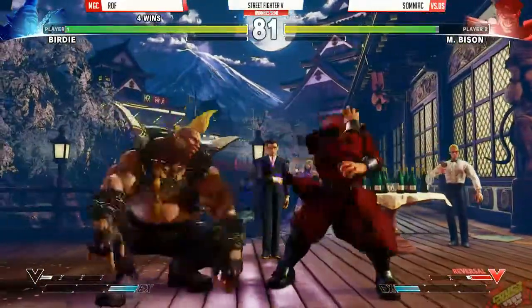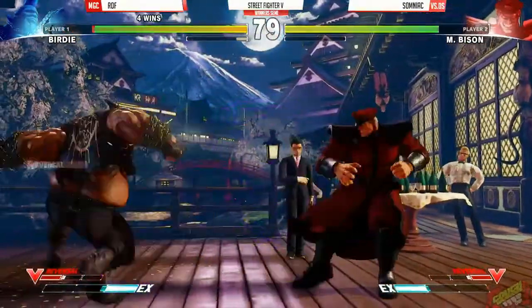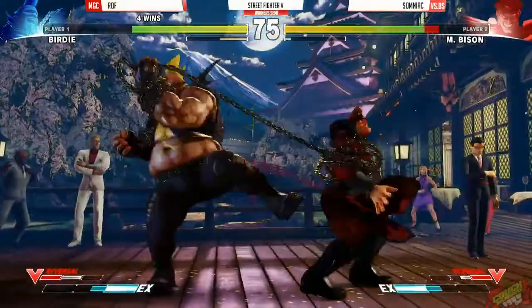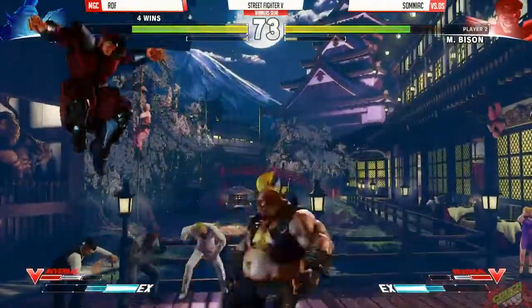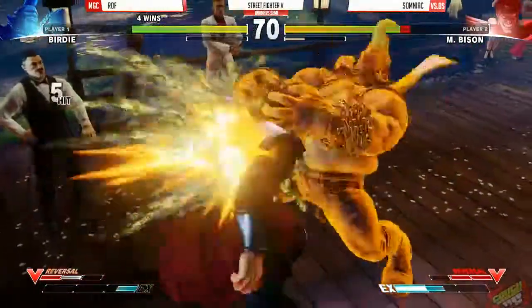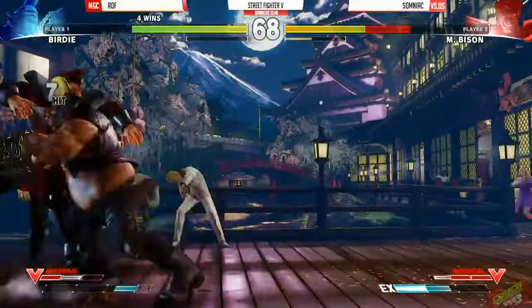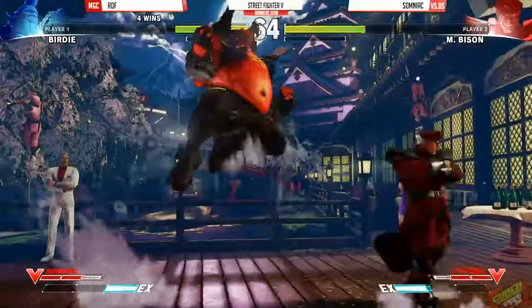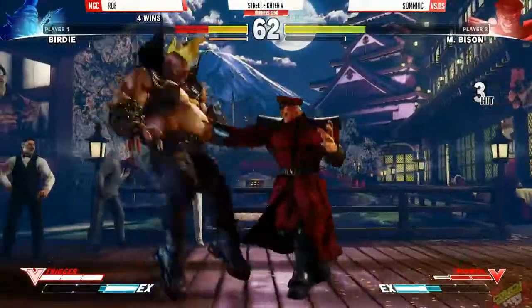Alright, and ROF is just a master using those normals at mid-range. Nice there. So is Somniac, of course. And perhaps ROF getting a little bit preemptive there. Good counter throw. Somniac's now in the corner. Alright, and here comes the command grabs. Let's see if he goes for a second one on Som. Speaking of, and Som sees it a mile away. Doesn't complete the combo, unfortunately. Gets away, yep. Just get me out of that corner.